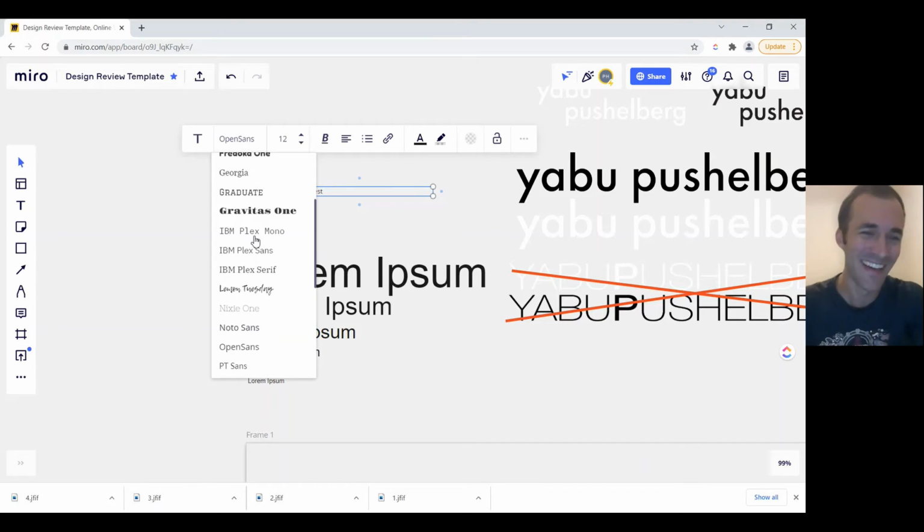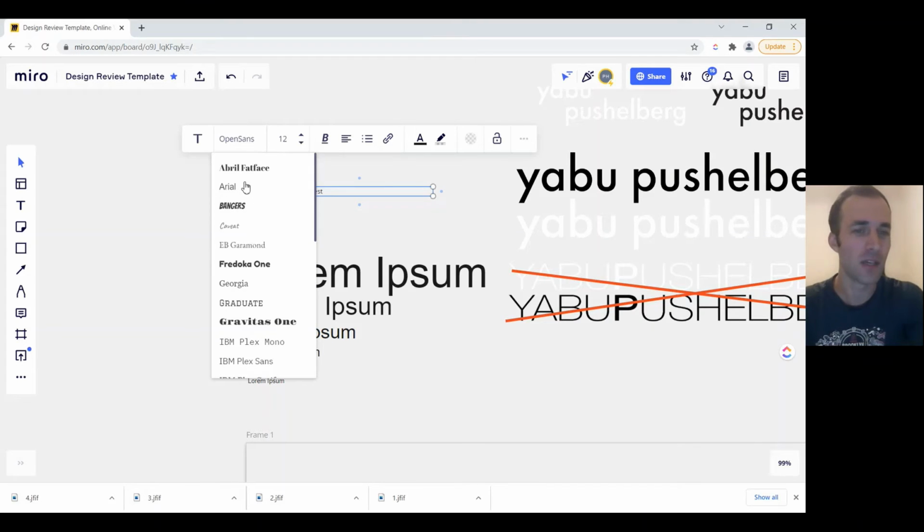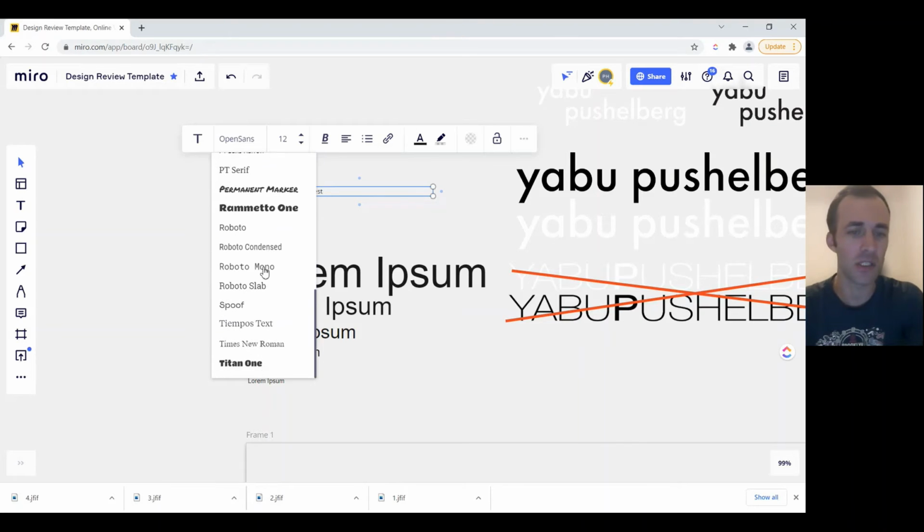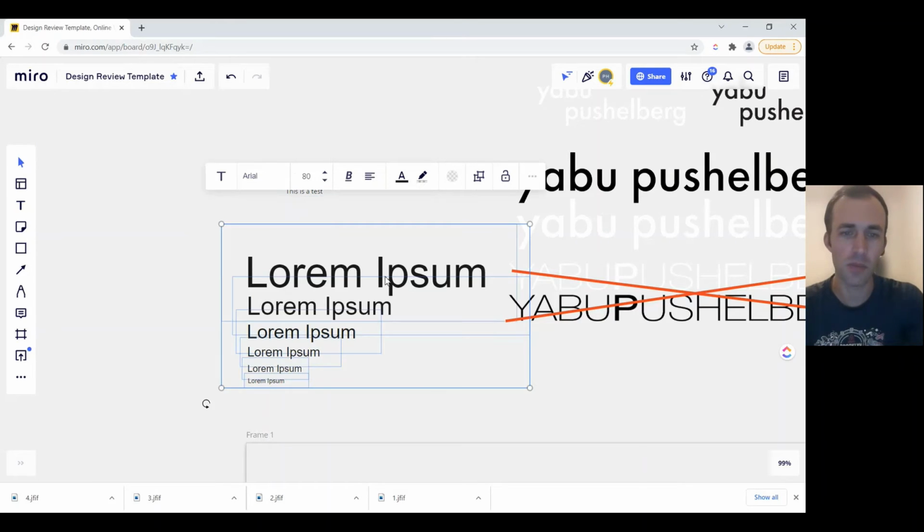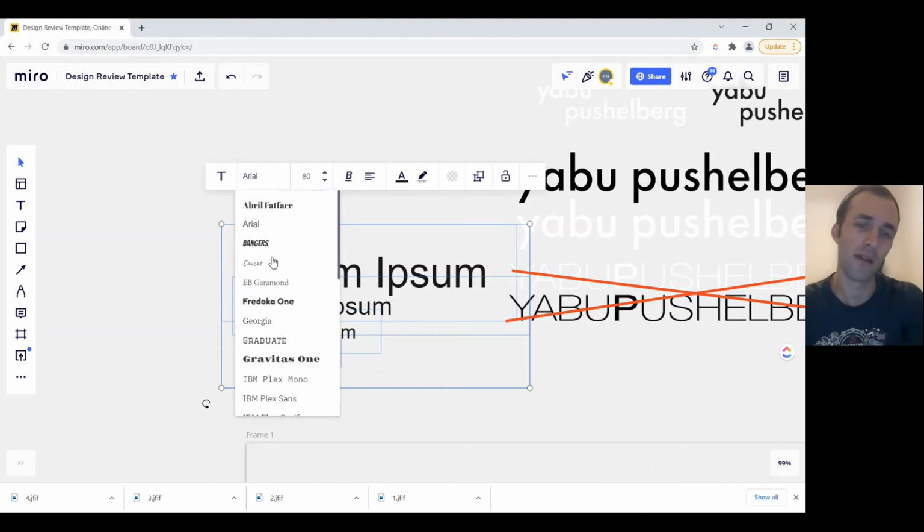It's embarrassing, but you can use different ones. You can't currently upload any new custom ones, which is a big thing. So for YP, I believe I've just set it as Arial as a basic one, and we will be able to modify this in the template going forward. But just letting you know that you can modify these based on whatever aesthetic you really want.